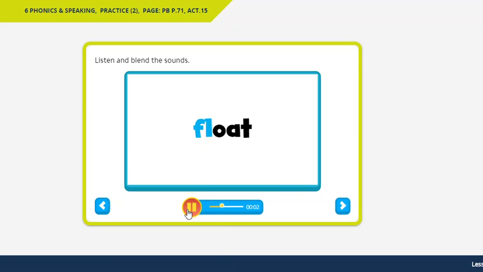Float. F, L, O, A, T. F, L, O, A, T. Float.